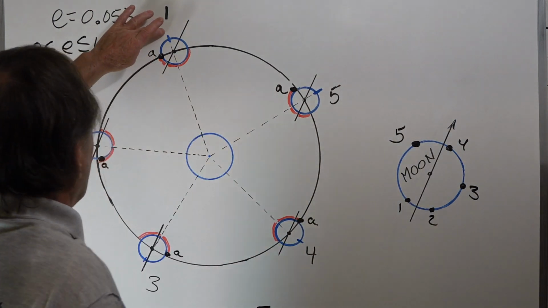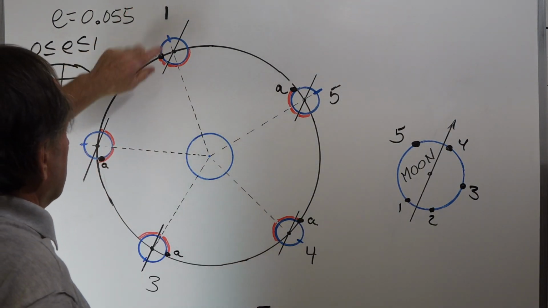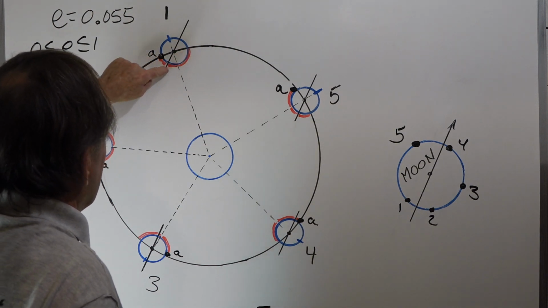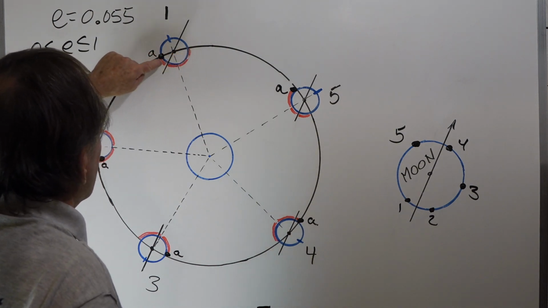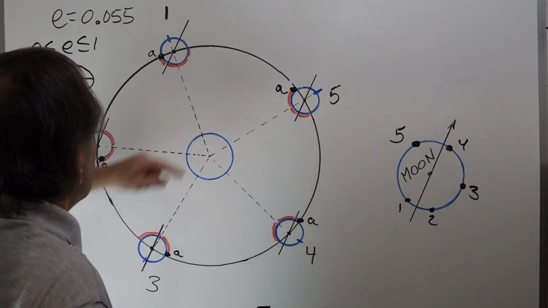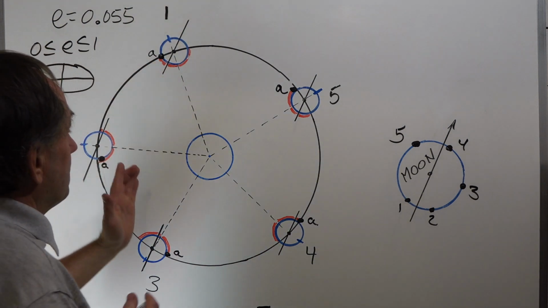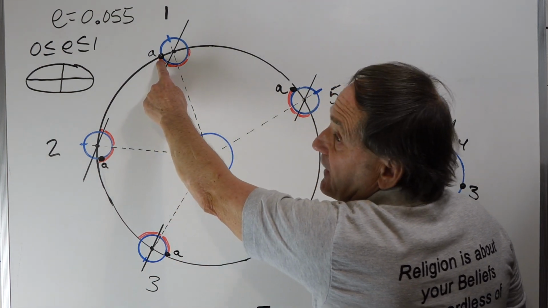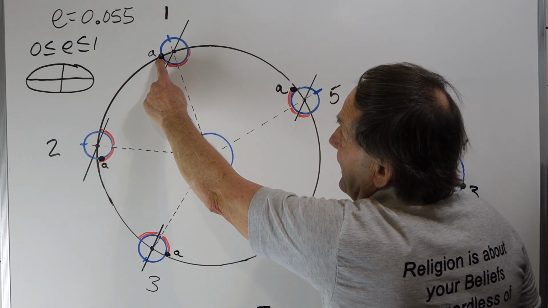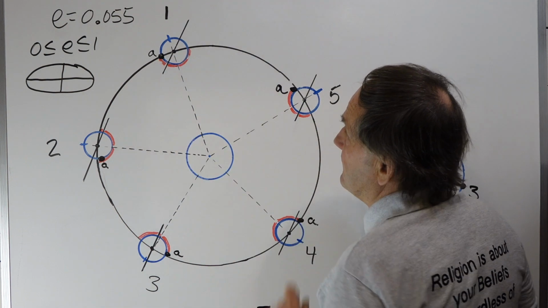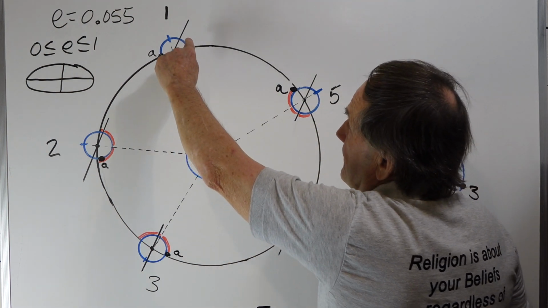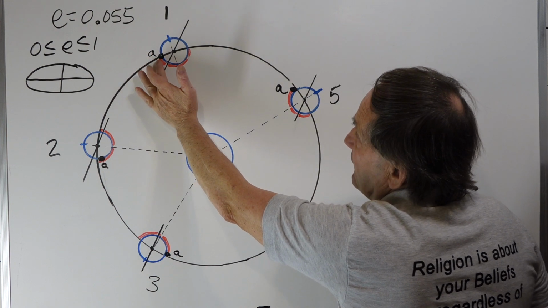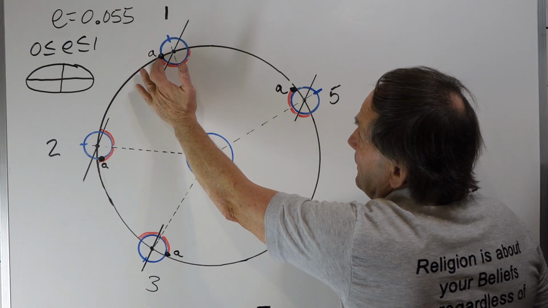I'll start the Moon off here, and the red will show the side and the face of the Moon that is always facing the Earth. And with respect to an observer on the Earth, we're going to trace out point A, which is on the left edge of the face. So in position 1, our point of interest is on the left edge here.